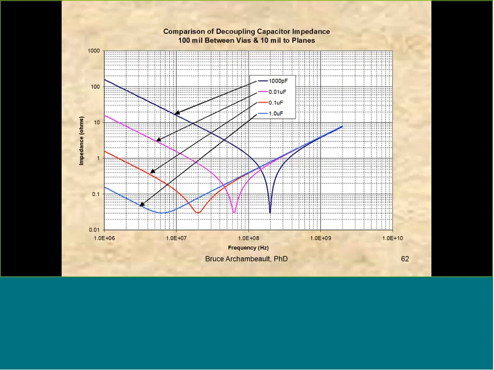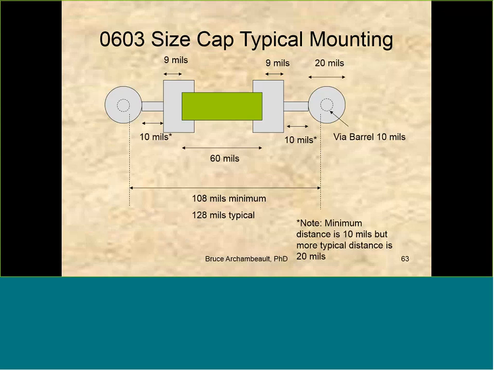You know, when I was in school, they told me that as frequency increased, the impedance of a capacitor would decrease. And you can see that in these lines here. I just took a simple spreadsheet and calculated what the impedance was of a capacitor. At low frequencies, the value of the capacitor makes a big difference in what the impedance is. But once we go through the self-resonance, where the impedance of the capacitance is equal to the impedance of the inductance of the capacitor, you see we're on the same line here. It's all the same amount of inductance. And so really, capacitors are only effective at low frequencies, and after they go through their self-resonance, they become inductors.